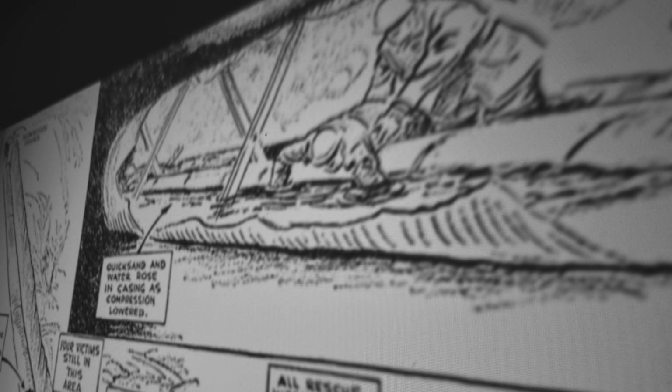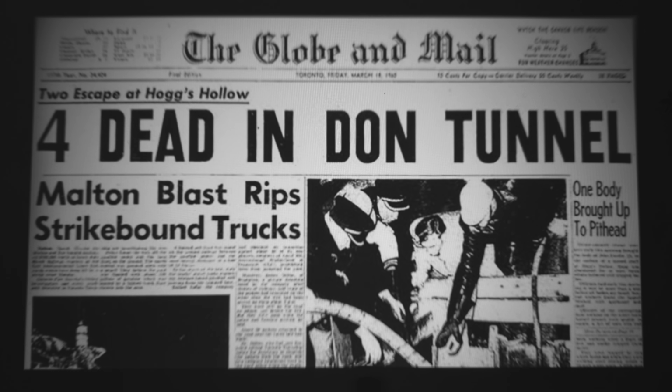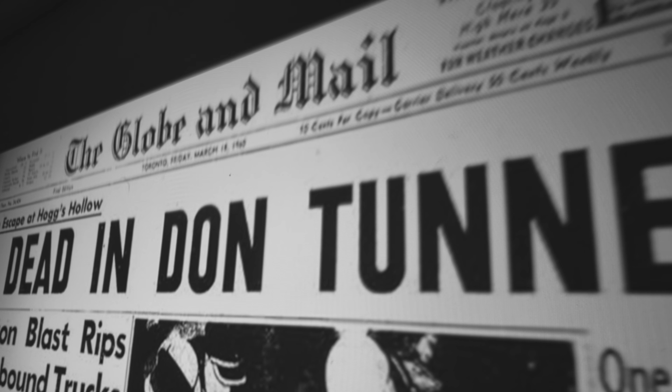Witnesses later testified that the tunnels lacked safety equipment. The timber supports were not strong enough, and there were no extra air compressors to help keep the sand and silt from seeping into the tunnels. They didn't even have flashlights. It's believed that a spark from the welding work ignited some flammable material and it quickly spread. A valve that would have allowed the smoke to blow out of the tunnel wouldn't open.